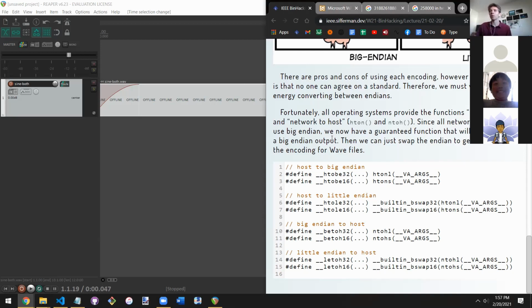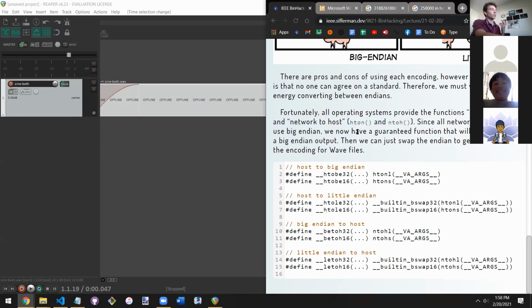Versus if they said first, I'm telling you the least significant bit is 1, and then they stop talking. It's like, okay, I don't know at all what could happen. I don't know how much space to allocate now. So overall, fantastic idea to use big endian for networks. However, most computers use little endian. So all operating systems like Windows, Mac OS, Linux all have the functions host to network and network to host.